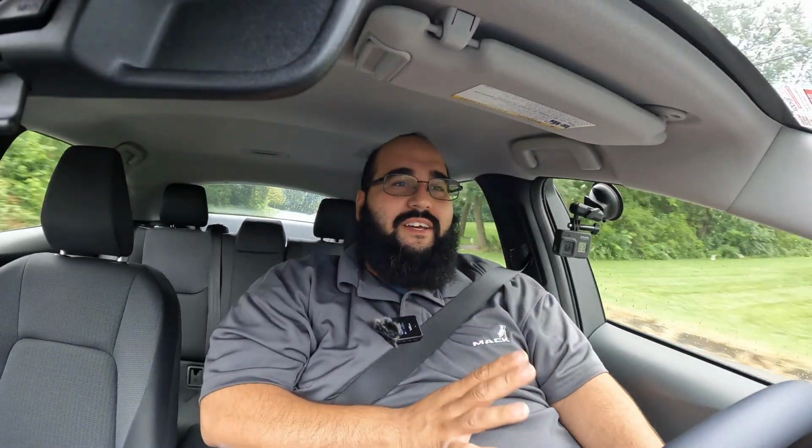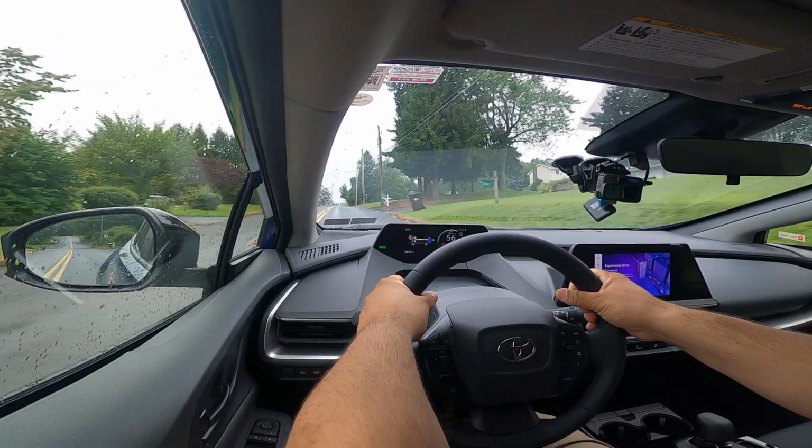Besides the road noise, when the engine is running, when it's being used for power, you know it. Only when you're accelerating, you really know it. It is very unsophisticated. It's very obnoxiously loud, and it just screams. It's like an old school CVT where it just brings the motor all the way up. Here, I will show you guys. Listen to this thing. It is just loud. And I don't understand why it's so aggressively loud.